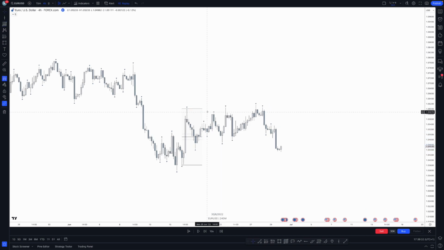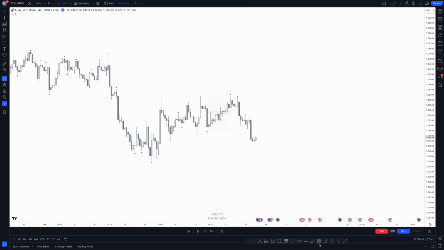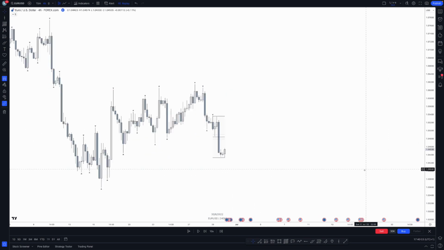And then as you can see, we come further up, we then interacted with the high right there, then that would have been our range. We come up again, interacted with our 4-hour high, then this would have been our range. And then as you can see, we've come all the way down, we've taken out this low right here, and interacted with our 4-hour range. So now what we're in is this right here. So move our high to the most recent fractal high. This would then be our 4-hour dealing range, and what we would be looking for right here is shorts in a premium, because this right here would be a no follow through to follow through bias.